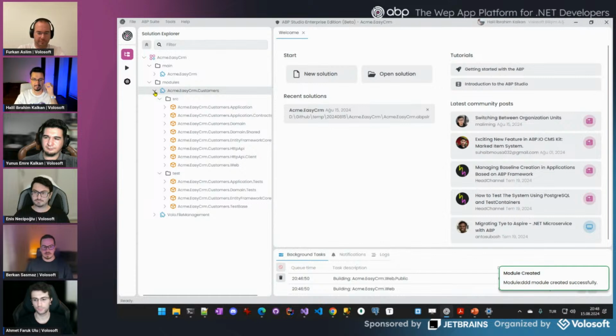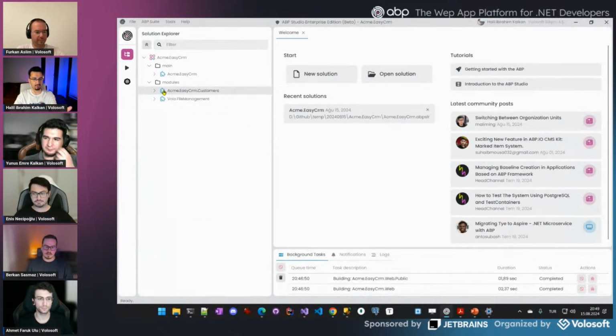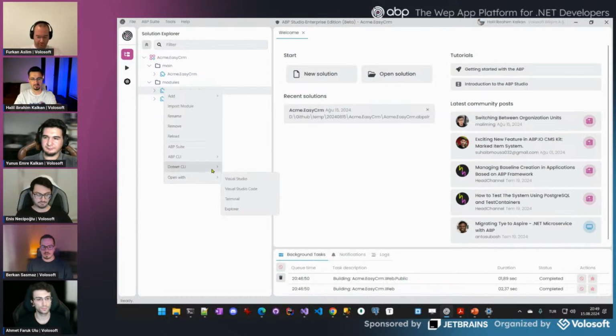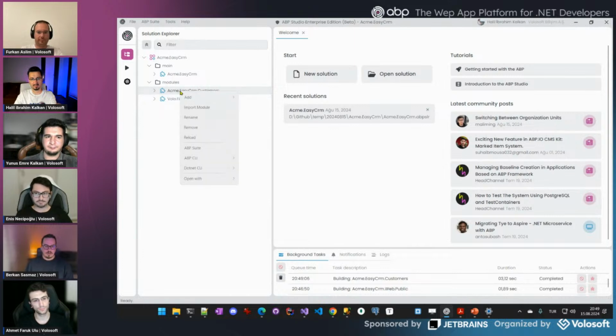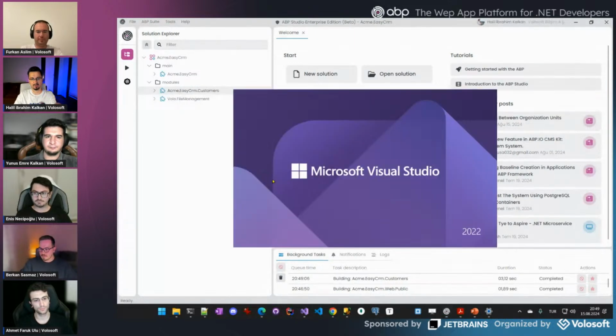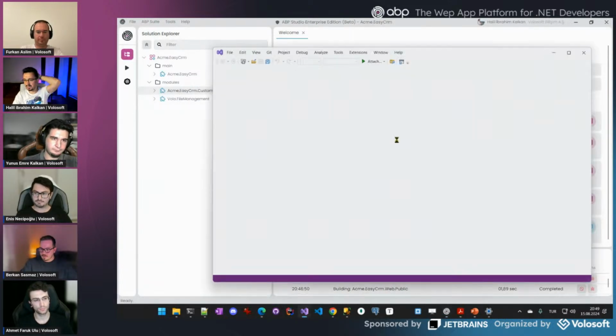However, it hasn't installed this module to my application yet. But I want to build it first. And also I will open it with Visual Studio to explore the module structure.